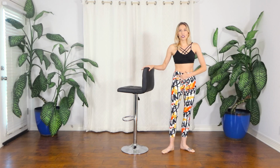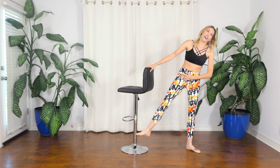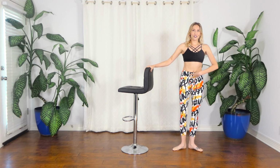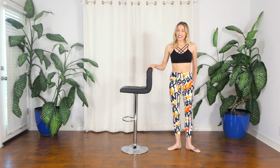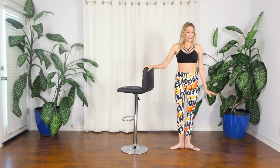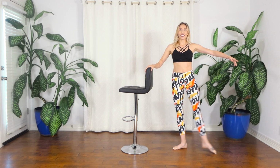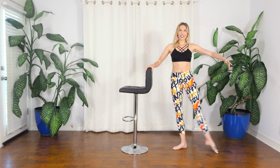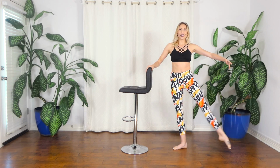Second side. Ideally here, you want to hold your core tight so that you're not dégaging like this. You want to almost look like you're barely shifting at all. Let's go second side. First position. And 5, 6, 7, 8. Go 1, 2, 3, 4, 5, 6, 7, 8.